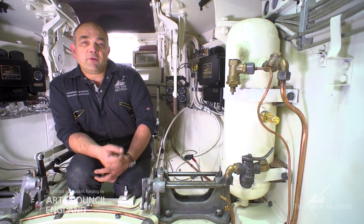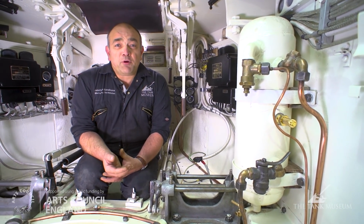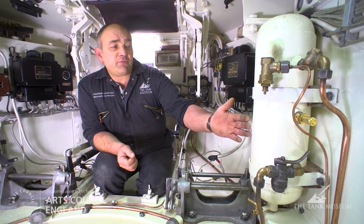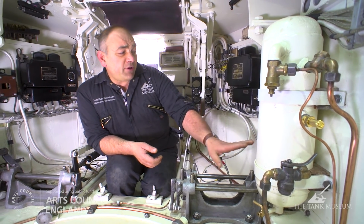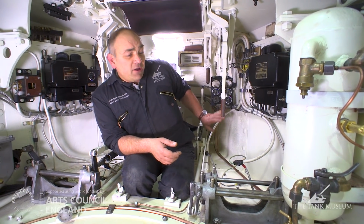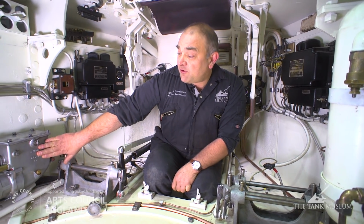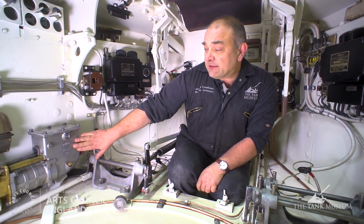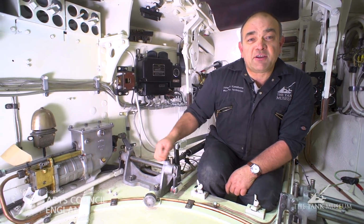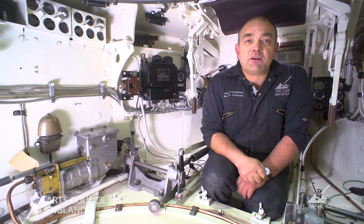As we've mentioned before, the gear system on this tank is air assisted. In order to provide that air, there's a compressor that sits in between the two engines in the engine bay. That delivers air to this reservoir. From the reservoir there's a tap that runs off it to the driver's dash panel that gives a pressure reading as to how much air is in the system. There's another one via a stopcock that goes around the turret floor and into this air servo here, made by Clayton Dewander. And this is the bit that does the assisting when the driver presses down on his gear selection pedal and works a whole new set of linkages all the way back to the transmission.